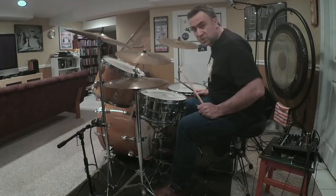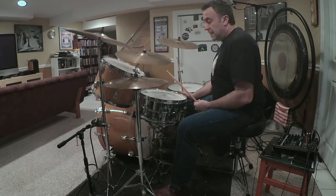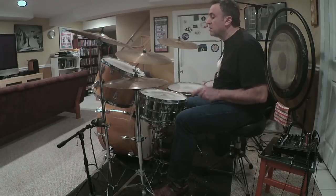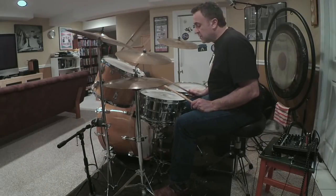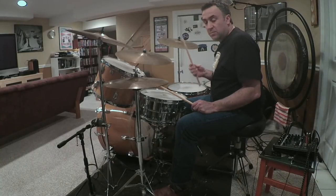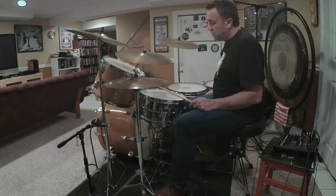Some variation in the bass drum. Sometimes he's playing just all single strokes with the bass drum. Sometimes you can hear a very subtle double stroke like this. Okay, so now I'm going to integrate all the ghosting that goes on, but I'm not going to put the hi-hat rhythm in, so you can just focus on the bass drum and the snare groove at that point. Here we go, three, four.